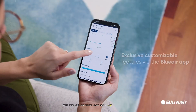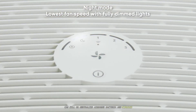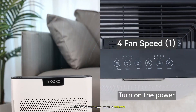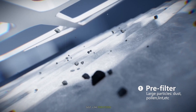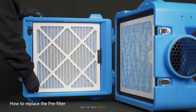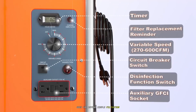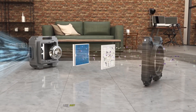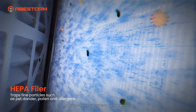Some high-end purifiers even add a UV-C light lamp as a final stage. As air passes by the light, the ultraviolet radiation can kill or neutralize airborne bacteria and viruses. But remember, the effectiveness of UV light depends on the pathogen's exposure time, which can be very short inside a purifier. Now let's open up the air scrubber. Many industrial-grade portable scrubbers also use HEPA and carbon filters, just like purifiers — this is why they are so effective in remediation projects, physically trapping huge amounts of debris like drywall dust and mold spores. However, the technology that defines a scrubber, especially when installed in HVAC systems, goes far beyond simple filtration. They employ ionization, releasing a stream of negative ions. These ions attach to positively charged pollutants like dust and allergens, making them too heavy to stay airborne. They clump together and fall onto surfaces, where they can be wiped away or neutralized by the scrubber's other main weapon: active oxidation.